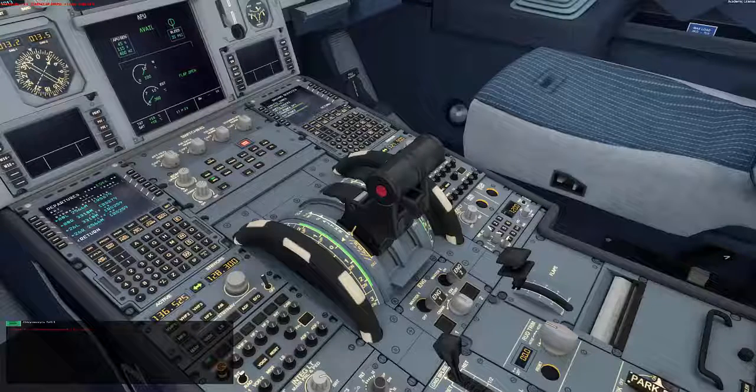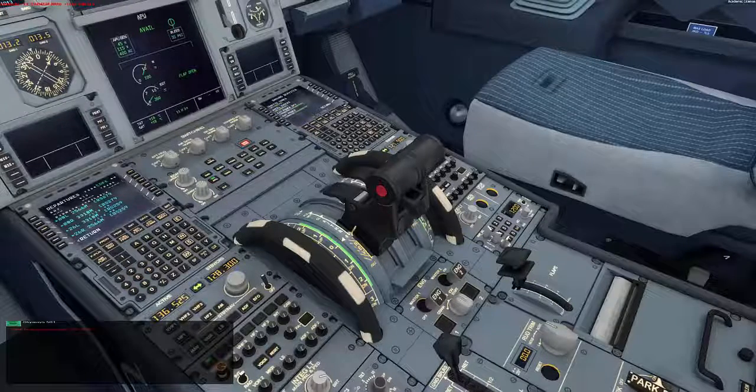Visibility greater than 20 kilometers. Temperature 18, dew point 2. QNH 1019. No significant change. Advise you have information Bravo.